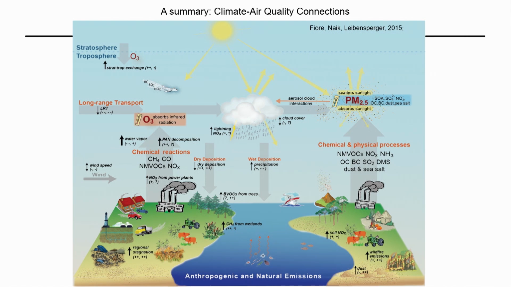So to give you an example, we got some trees up here. As you have a warmer climate, that stresses out certain types of trees. They emit more BVOCs, and that causes more formation of secondary organic aerosol, and then that worsens air quality. For ozone, it's a little bit unclear because there's complex nonlinear chemistry with NOx and ozone and VOCs.